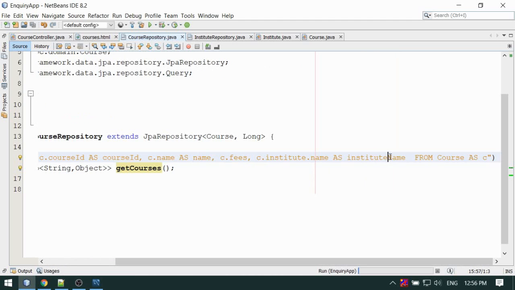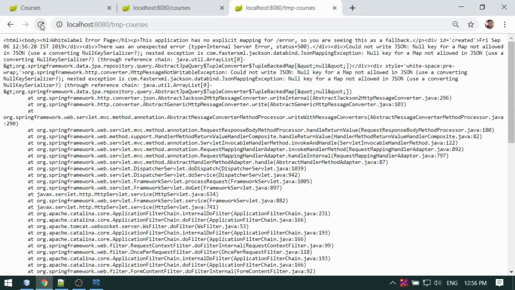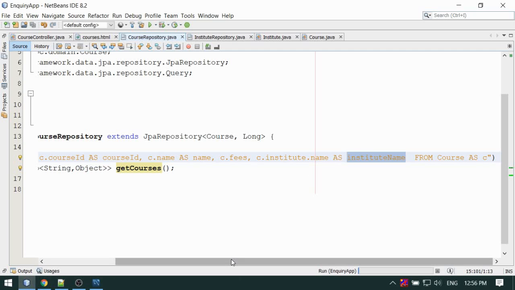So institute name, and this is the property we can fetch now. Just a minute. First, course as C, institute name C dot name, correct.